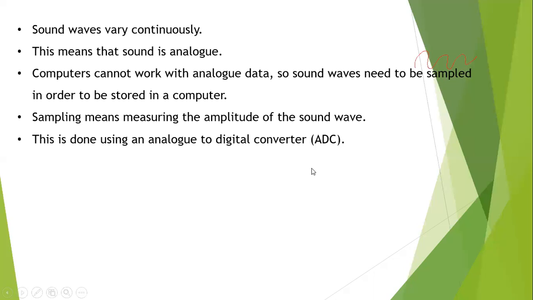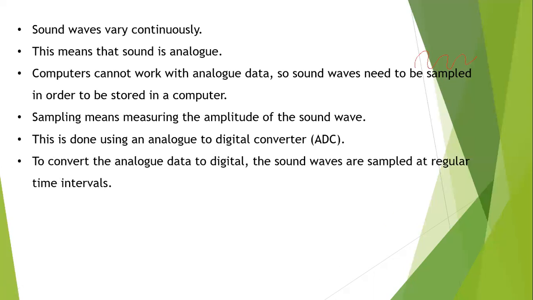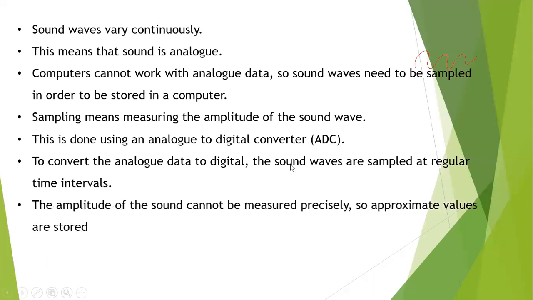To convert the analog data to digital, the sound wave is sampled at regular time intervals, so within that time they have to take samples. The amplitude of the sound cannot be measured precisely, so approximate values are stored. Okay, is this clear? Up till now is it clear? Yes, Naima.